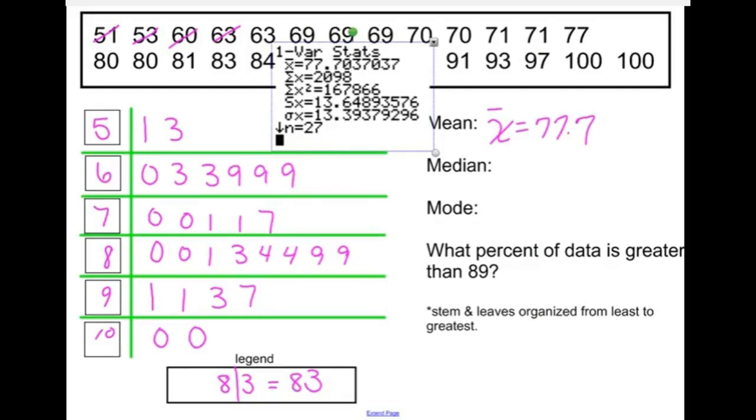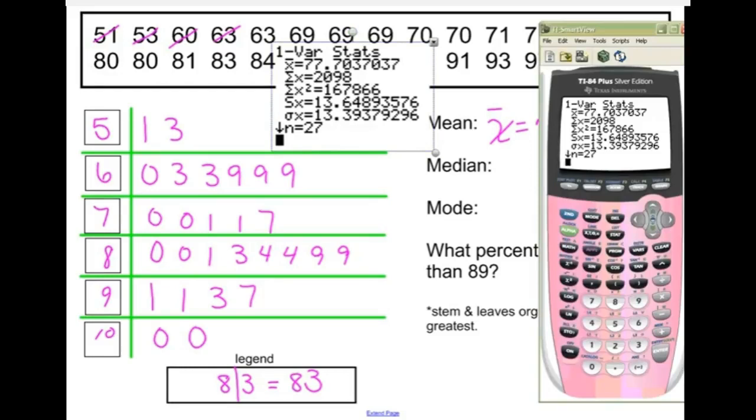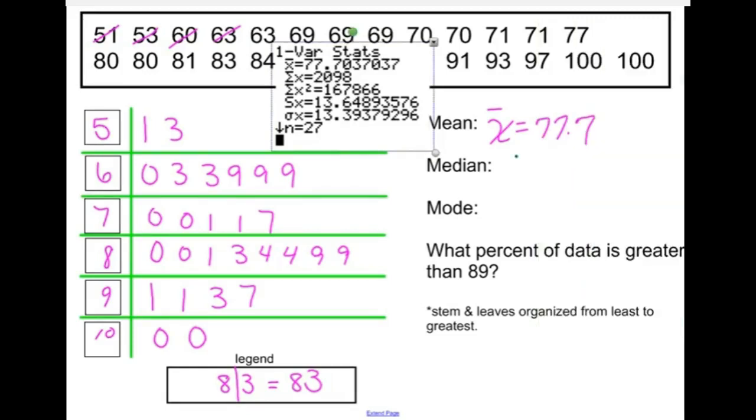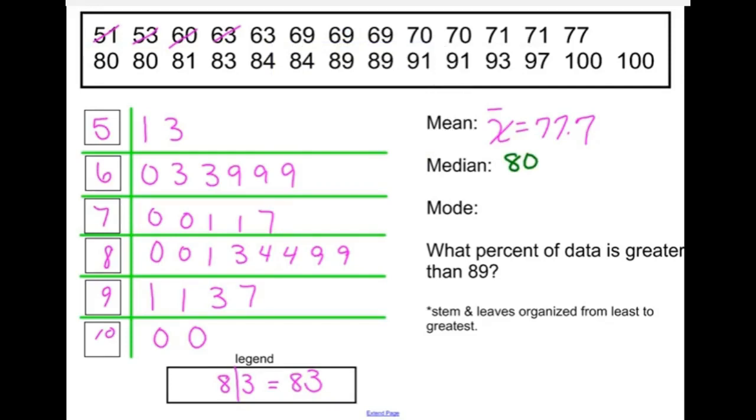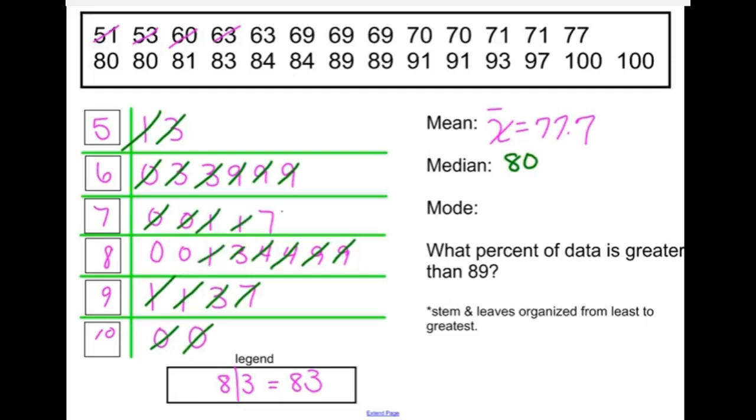Look for your median. Well, if you take your calculator and scroll down, there's more data. We're going to start getting into box and whisker plots, but right here shows the median. So the median actually is 80, or the middle number. If you want to count back, you could definitely do that. I could do that by going one off the least, one off the greatest, one off the least, one off the greatest, and so on. And we should zone in on 80. Presto, 80 is our median.